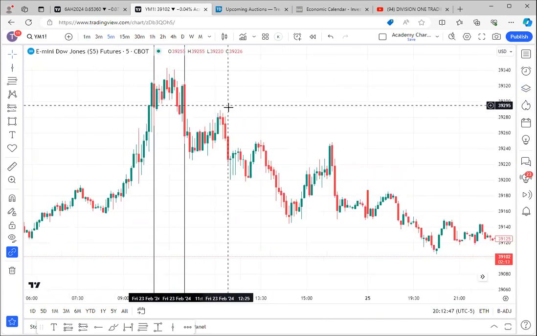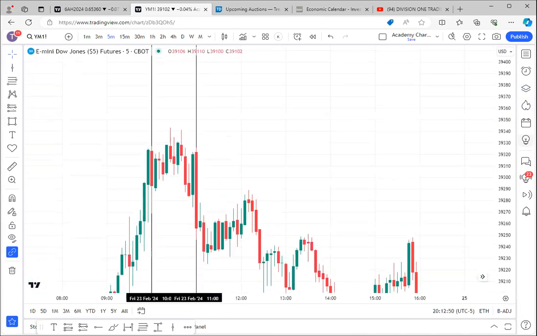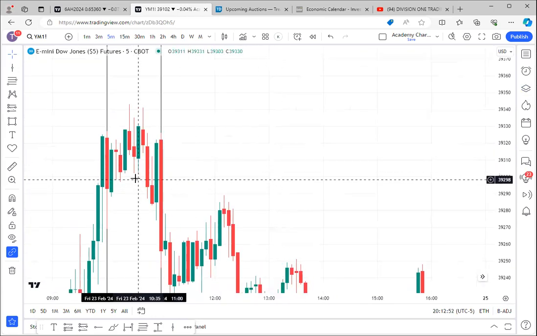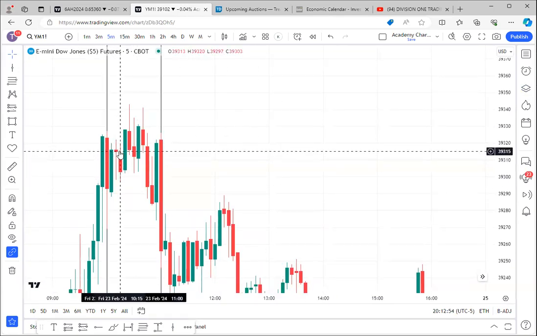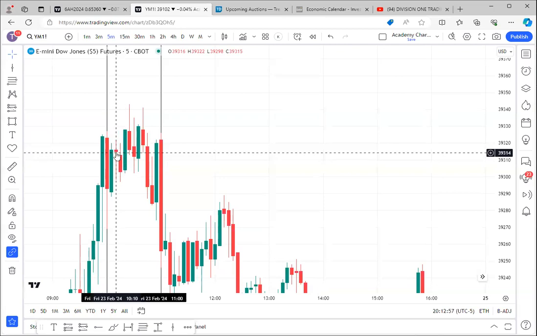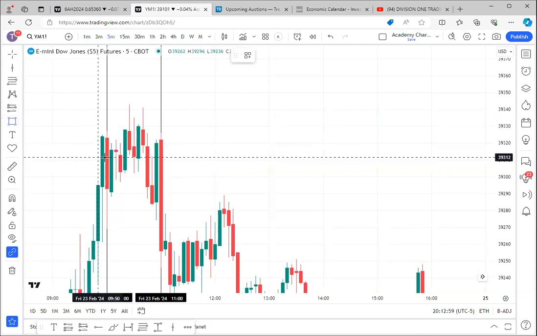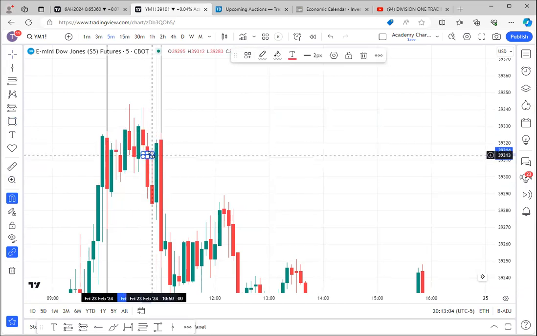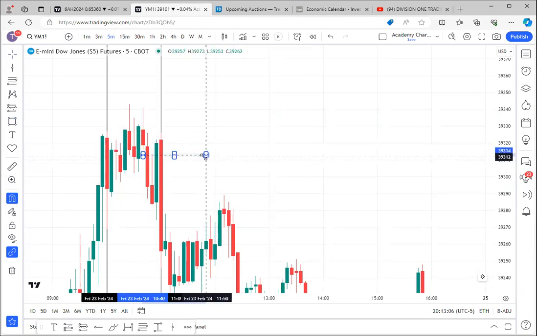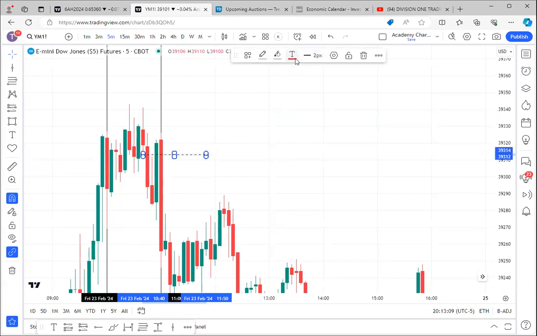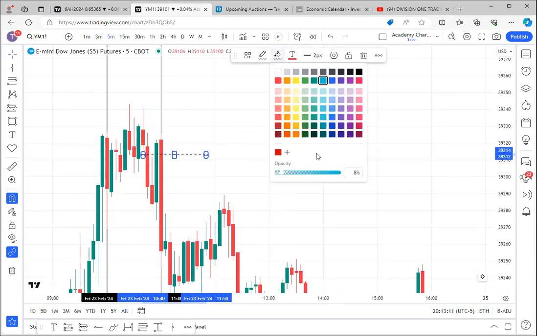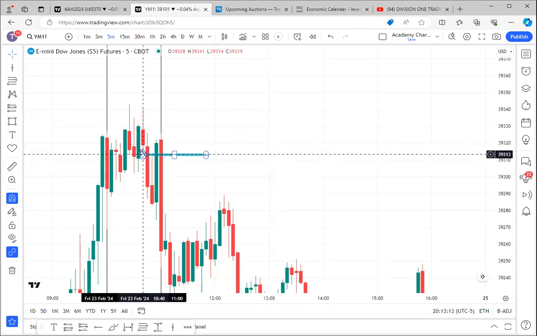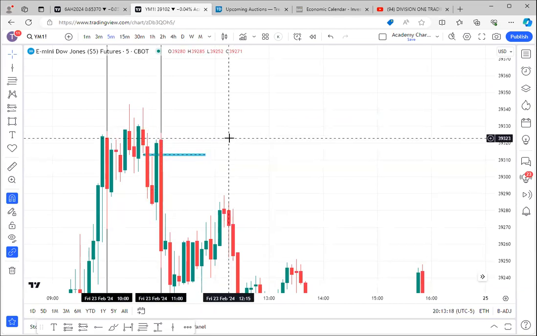Now I'm kind of using the indicator, so it's kind of cheating. You could also use volume imbalances, but for right now, let's not. That makes things a lot more complicated. Just stick with fair value gaps. So right here, you can see we have a very small fair value gap. Let me make this a different color. So right there, from this low to this high, we have a fair value gap between 10 and 11.